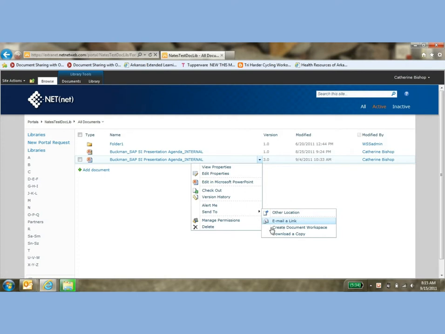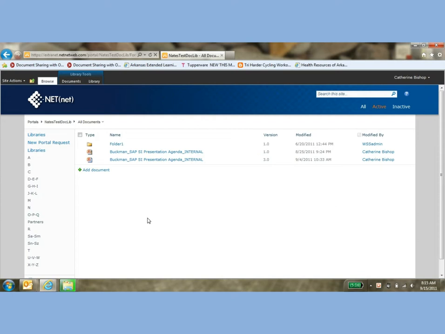Recently we ran into some issues with this, editing not saving changes that were made, which were addressed with Service Pack 1 for SharePoint. But to avoid future issues and as a best practice to open up options for people when they're working or collaborating on a document, we want to get people trained to send the link to the library in which the document resides as opposed to the specific document.